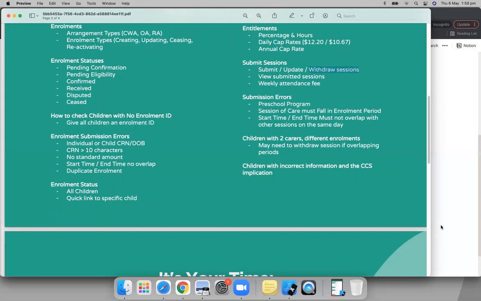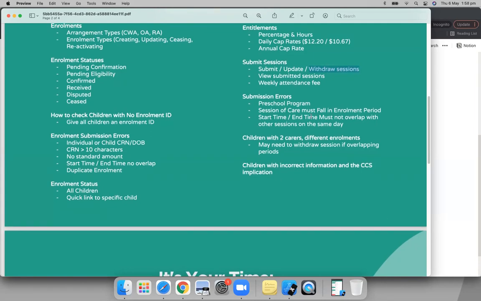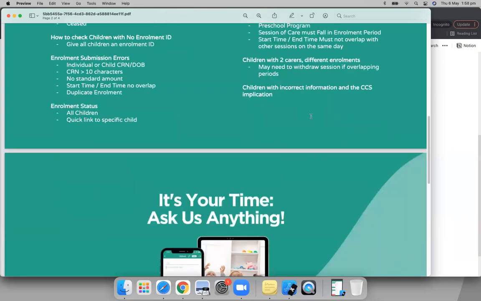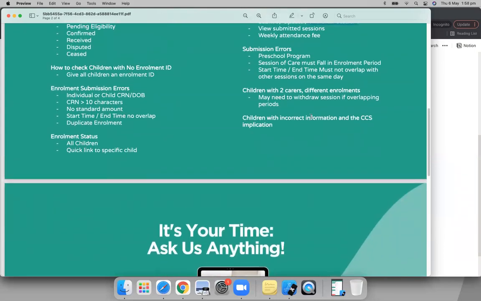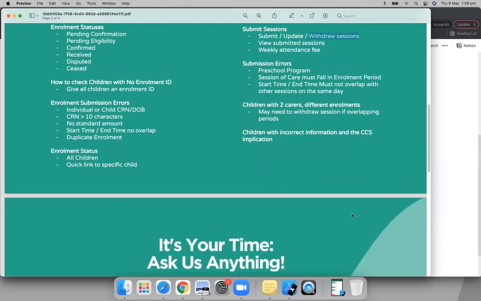What if 2 different parents look after a different child? Do you mean the same child? Sorry, Terry, can you just elaborate on that, because I'm not quite understanding it. Do you mean 2 different parents look after the same child? Because usually there's only 1 primary carer, not usually 2. So the child usually only has 1 enrollment ID. Just elaborate and I'll be able to help you.